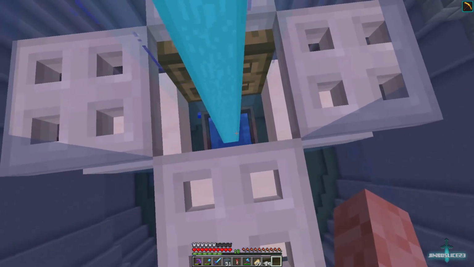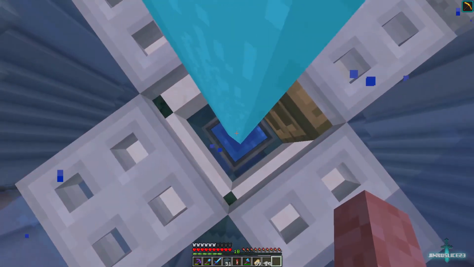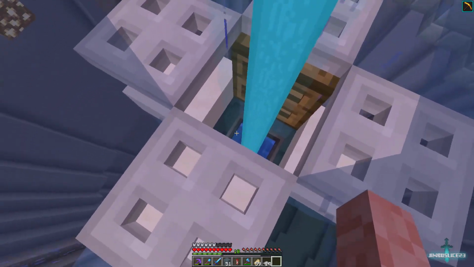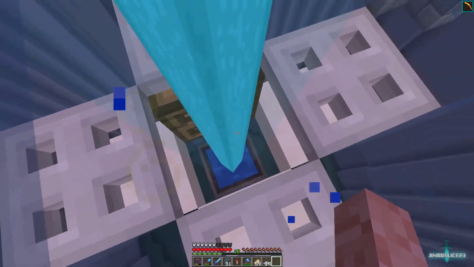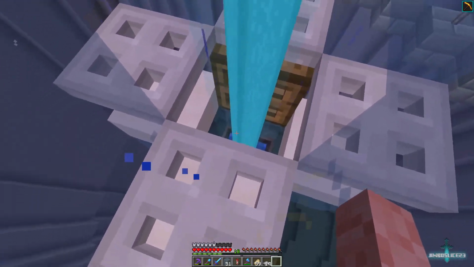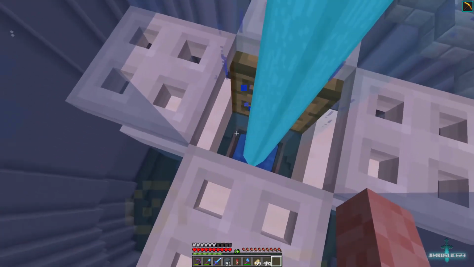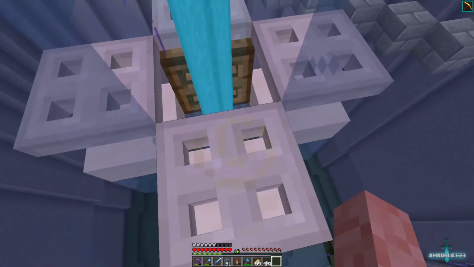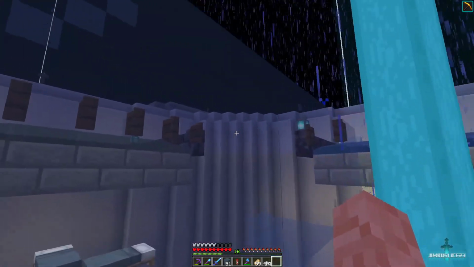Now we have our zombie chamber in place. He's going to be in a cauldron of water. This should allow him to bob up and down. But I may need to add trapdoors so he has a place to pathfind, so I might have to take these glass blocks out and put some trapdoors on the side of the cauldron so he can bob up and down.